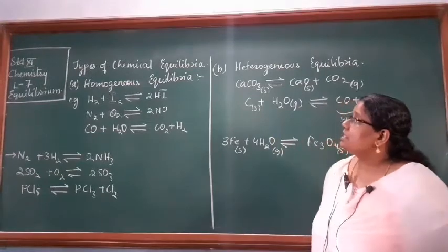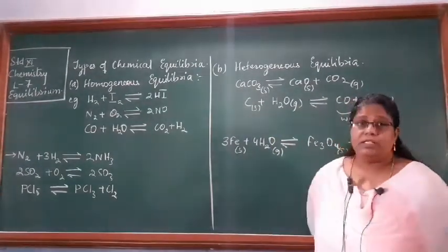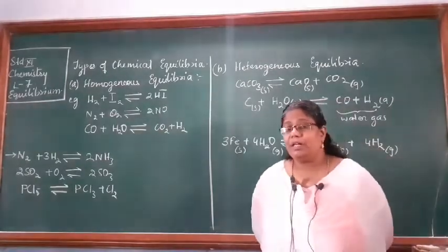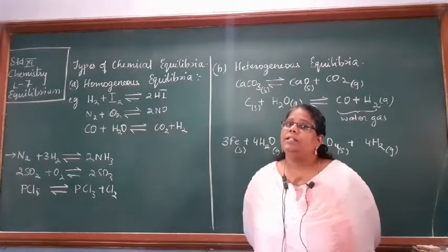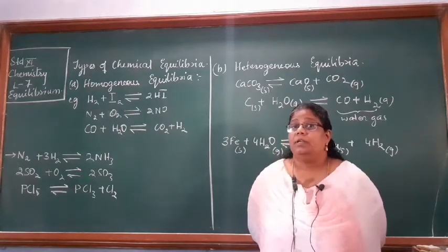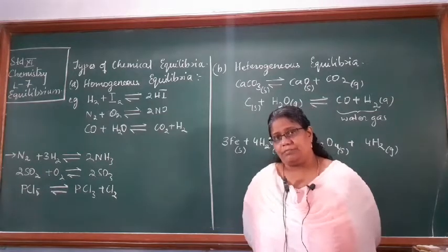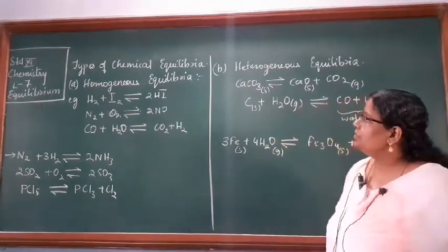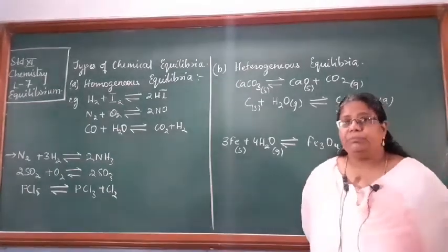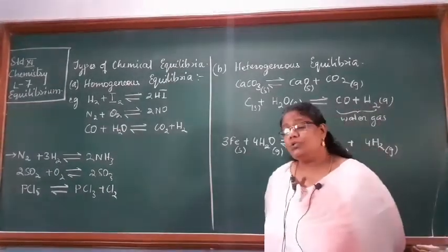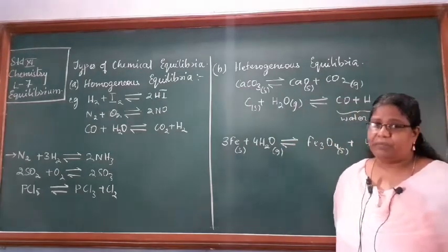Today we will discuss the types of chemical equilibrium. We had discussed the types of physical equilibrium, similarly the types of chemical equilibrium. Today we will take that topic and try to express the equilibrium constant for a given reaction. So, these two things we will do today. When we say types of chemical equilibrium, there are two types: one is homogeneous equilibrium and the other is heterogeneous equilibrium.